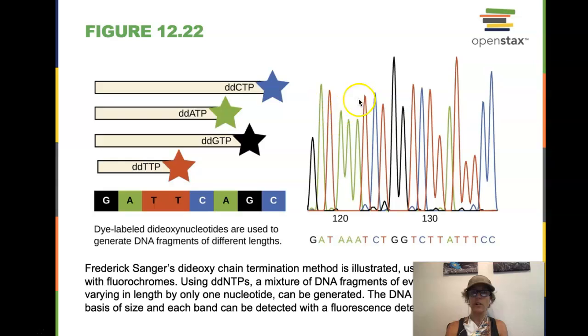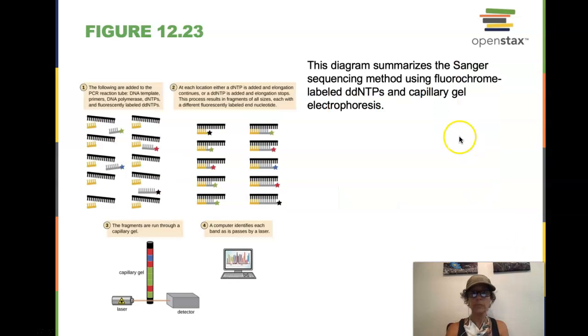So by the color of the peaks, we can read what nucleotide was present when we ended. As we continue, it's getting longer and longer. We know which nucleotide was at the end, and we can read that sequence off. So there's that Sanger sequencing. We have the different colored nucleotides that will terminate, and as the fluorescent laser detects which color is coming through the gel, it prints that out on the computer so we can read the sequence of the DNA as it's being synthesized.